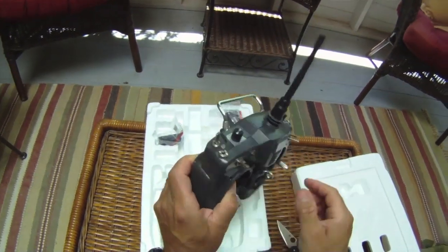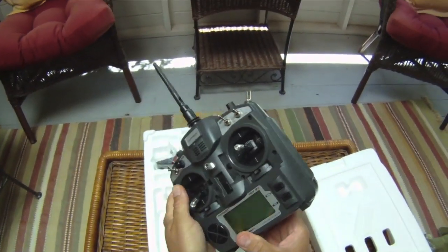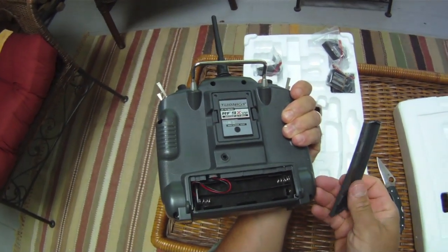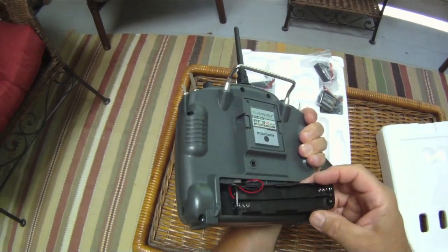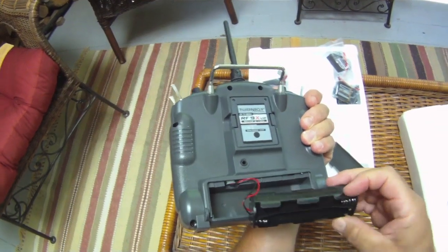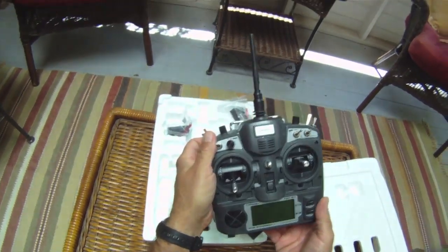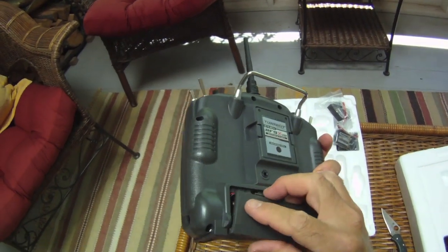Switch was on. So we're going to have to throw some batteries in this and see if it even fires up. And we'll be doing some range checking too, and see if we get any range. They give you one of these battery holders. I know a lot of people are converting this whole thing to lithium, but I'm going to throw in a set of nickel metal hydride batteries, the low self-discharge ones that last a long time on the shelf. So we're just going to go the easy way out.